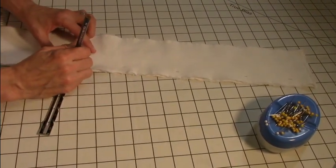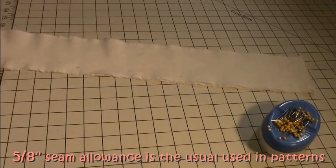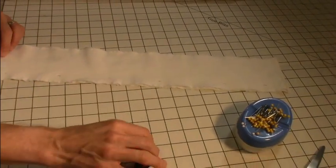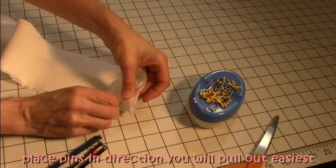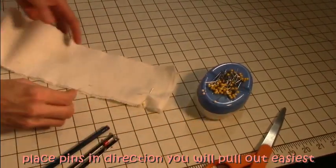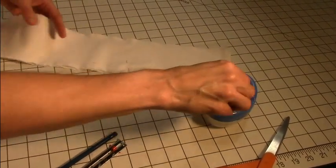Then I'll have her pin it the correct way. There's a few different correct ways to pin. Ta-da! That was cool. Now we're just going to pin it. I'm going to pin this way, and then up. I just put about maybe 5 pins in that whole strip. That just kind of keeps the fabric together.